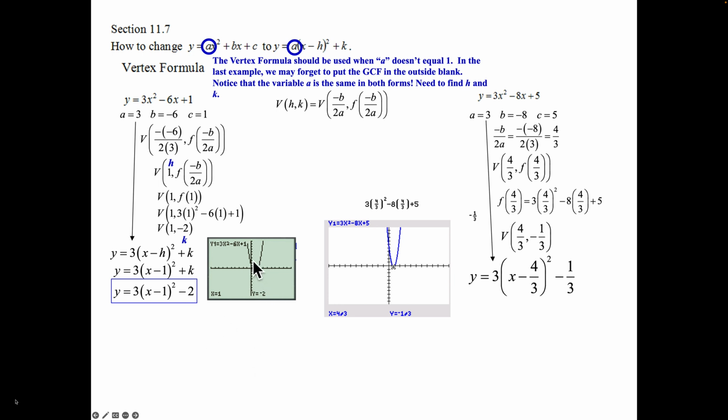All right, so looking at this graph right here, I can find my vertex. I can find my x-intercepts where they cross the x-axis. I can find my y-intercept. My line of symmetry is going to be this x-coordinate right here, x equals 1. That's the vertical line. Then what do I mean by relative max or min? Your graph here has a low point, which we would call a minimum value. And the y-coordinate, or your k value, is that max or min value. And in this case, it's a min.